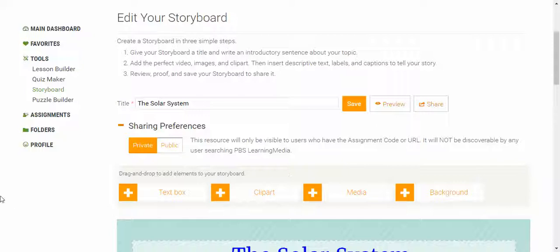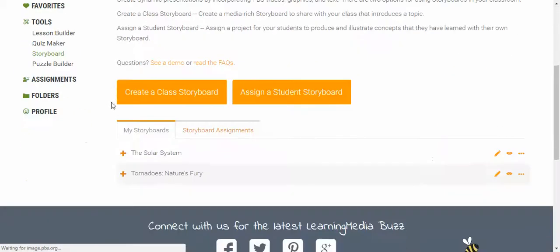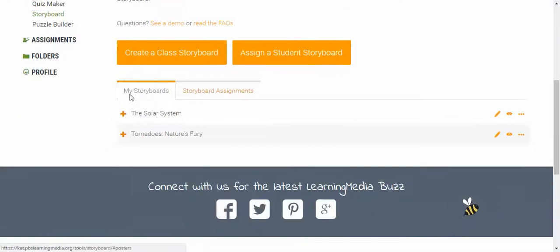Now, when it comes to creating another board for your students to have an assignment, go back over here to the left to Storyboard, click on it, and if you'll scroll down a little bit, in my Storyboards you'll see that you have one there. You have the solar system one, and you have another one that I have created.